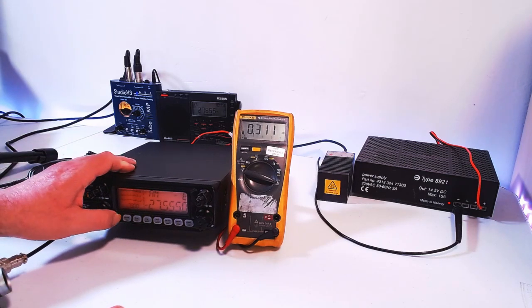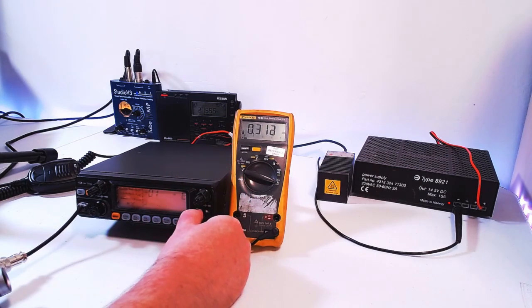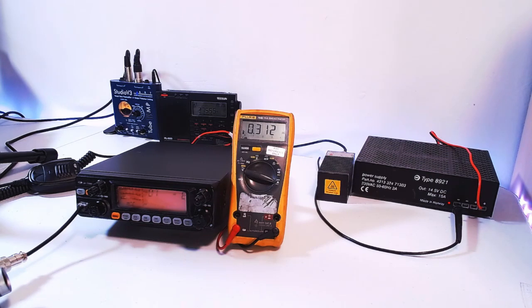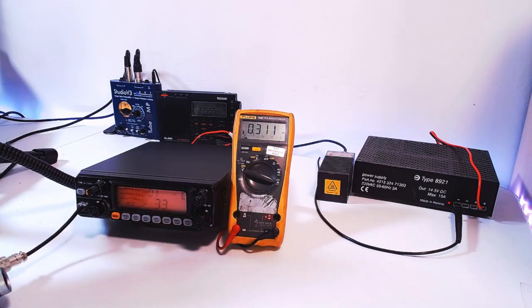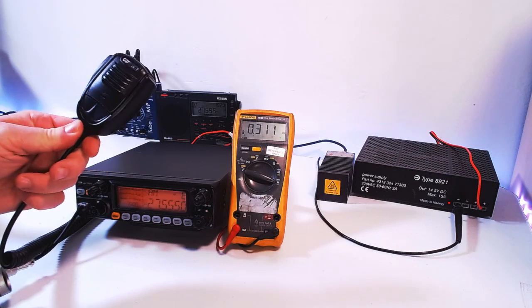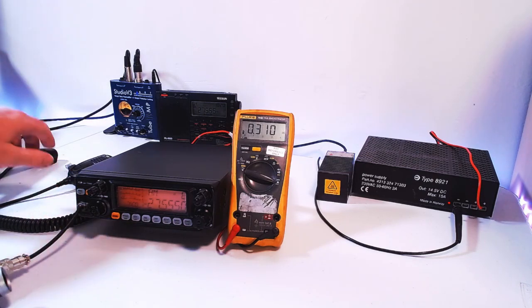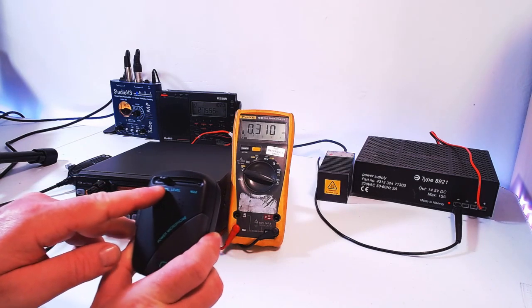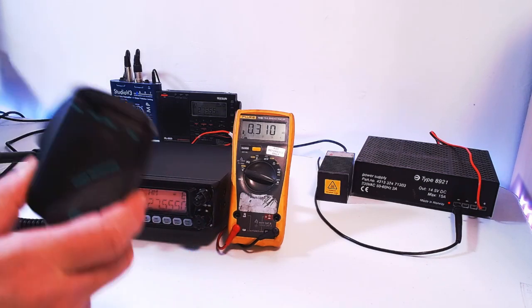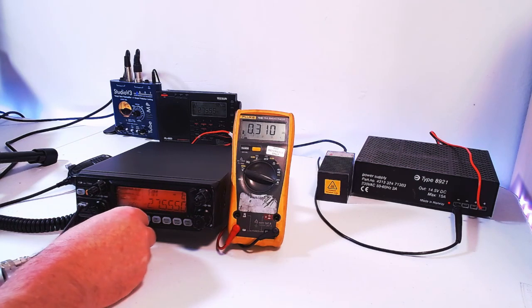Now, because of the microphone settings on here, the gain settings, this is the mic setting here, and I think its maximum is 36. So you've got a mic gain level maximum there of 36. On the standard mic, I've got it set to 33, and that runs pretty well. But again, it will depend on your voice, your level of voice, and how you speak into it. But 33 does me. That means when I've got a power mic on, the gain control on the power mic is just under a third of the way, so that seems to work. If I'm swapping mics around, I don't have to keep continually adjusting the mic gain levels. Right, so we've done the AM, we've drawn just over 4 amps on that.